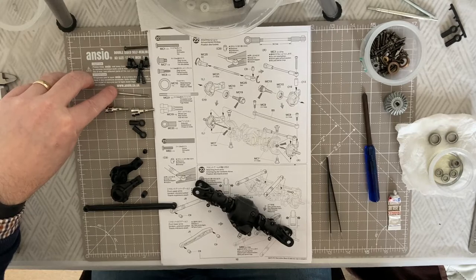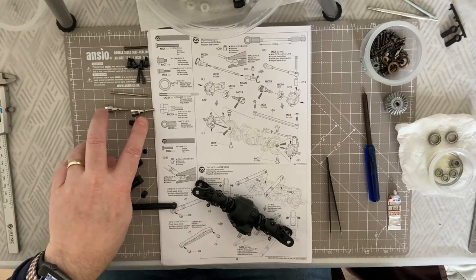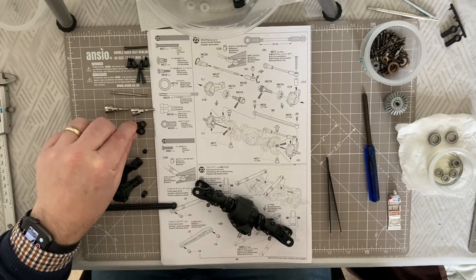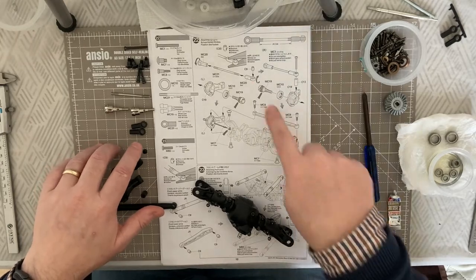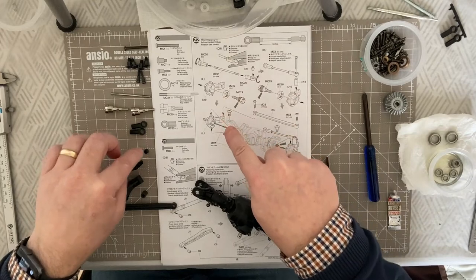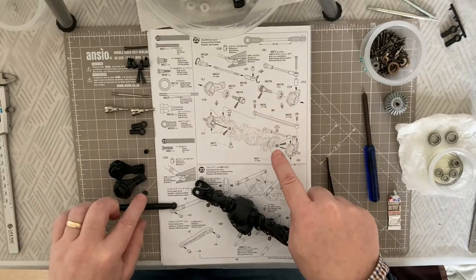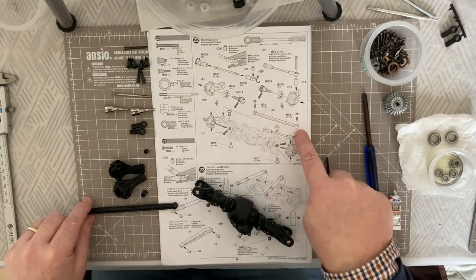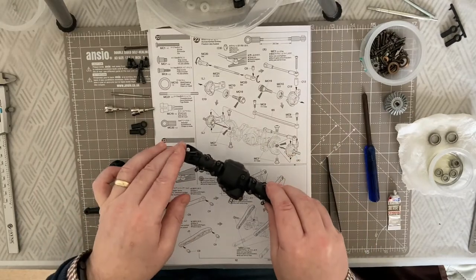MC21, we need the rod, which is a 3x50mm threaded shaft. We've got the wheel axles, MC19, we need 2 of those. We need 2 of MC20, which are the adjusters that go on the end of this threaded shaft. We also need, from this parts tree, C9, we need 1 of those, and make sure you take the little nib off there. We need a couple of the C19s, and we also need a C13, which is like a spacer, and we need the steering rod, which is B5, and we're going to attach all this onto the front axle.